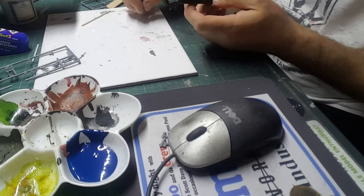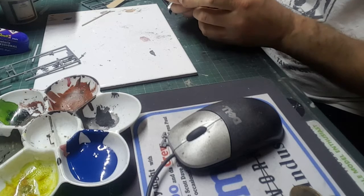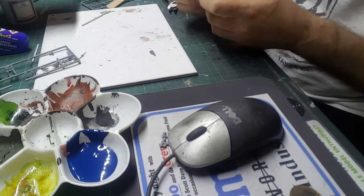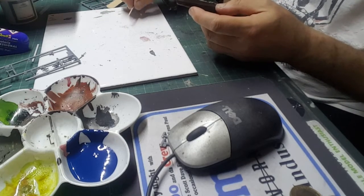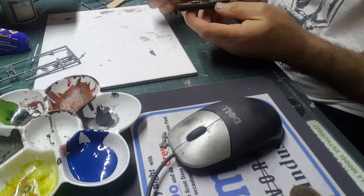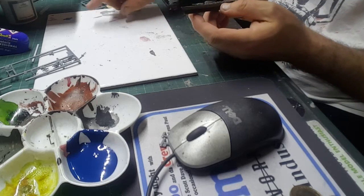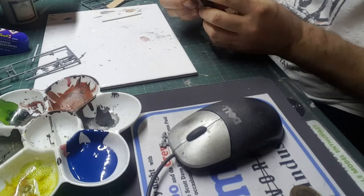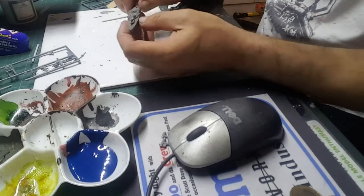Have a go at the wash as well. If you can get some Pledge, two times more shine. Some of that. I have known people in the past that have used dishwasher rinse aid as a medium for washes, because it's alcohol based and the rinse aid evaporates and just leaves the paint pigment behind. But I've not actually experimented myself with that yet, so I may have to have a go at that. Just a bit of an experiment, just to see how.